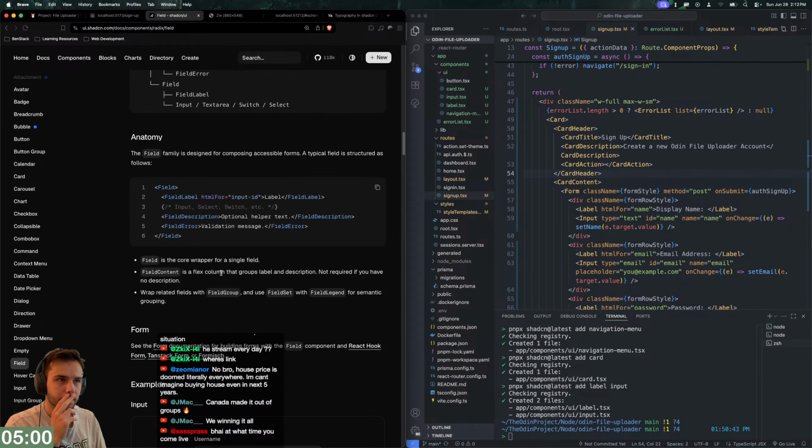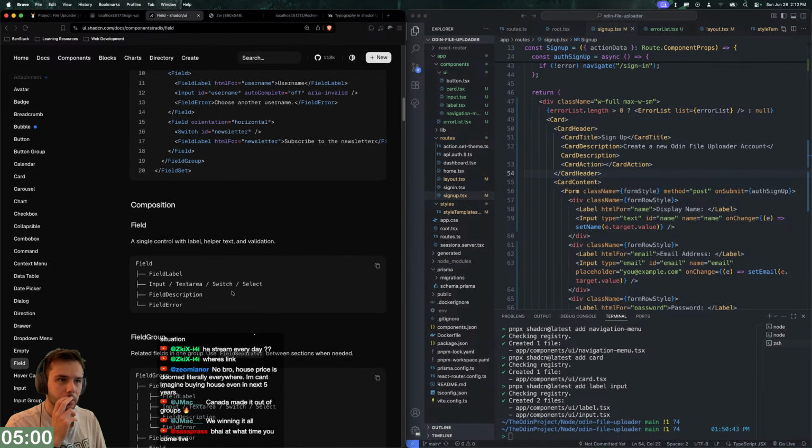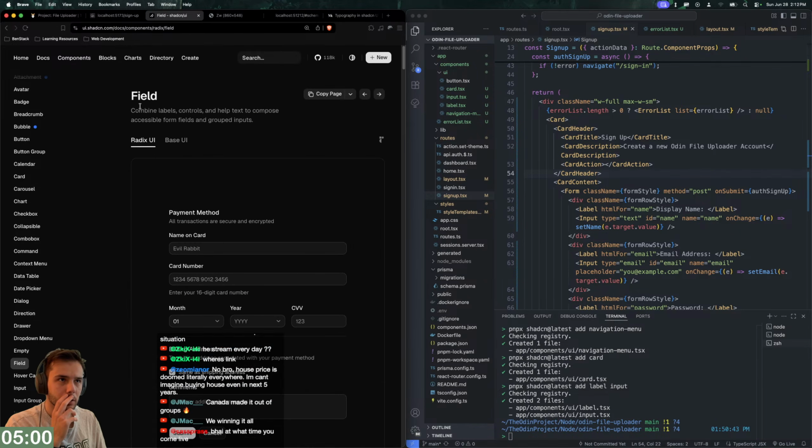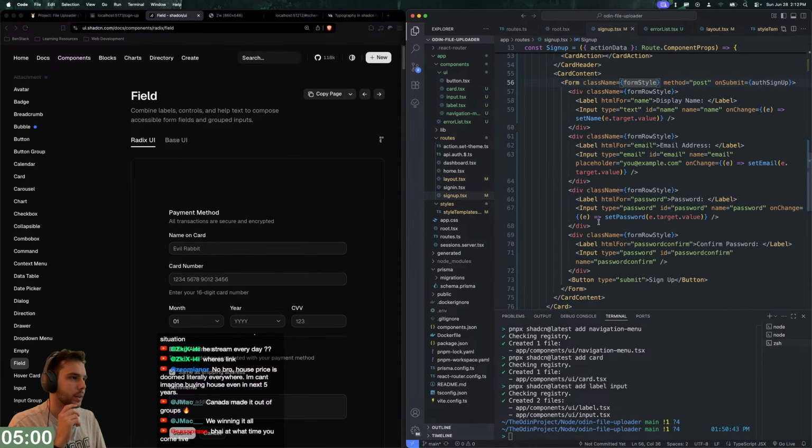Oh, I guess, okay. So this is combine labels, controls, and help text to compose accessible form fields. Okay. That's okay. We worked with labels and inputs, but I don't think it's really a big deal. Anyway, let's take another 5-minute break.